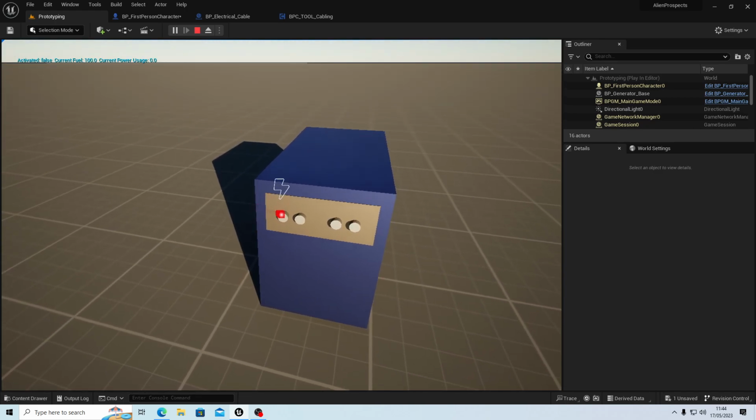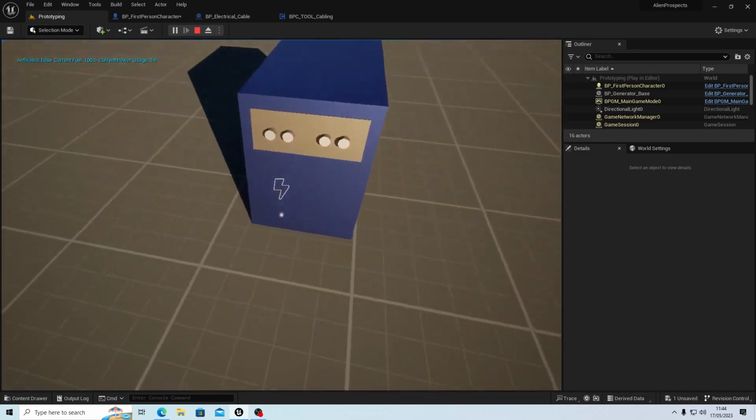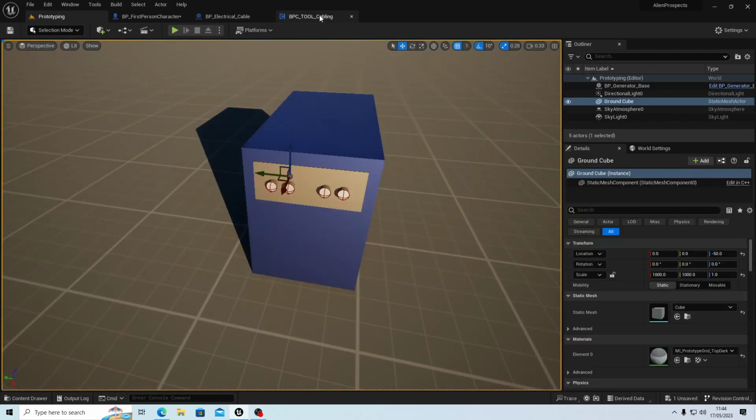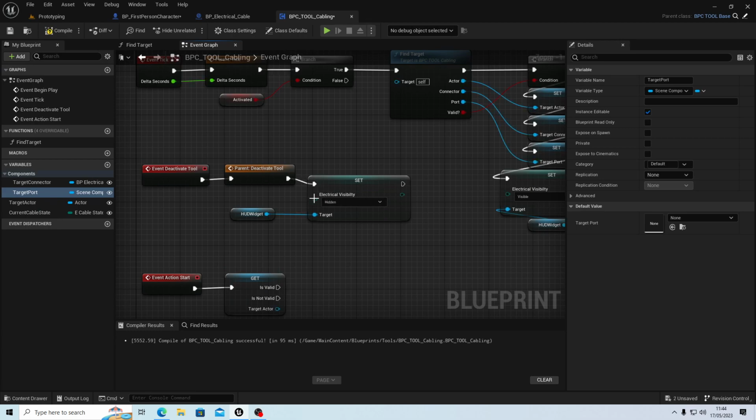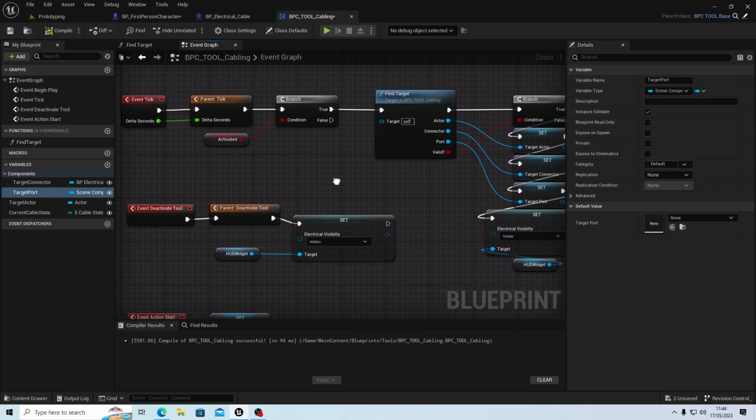So if we're aiming at it and then we turn the tool off and move away, I'm not running the tool, but the icon's still there. So all this is doing here is turning the icon back off when the tool deactivates. It doesn't need to check whether it's visible or not. We'll just turn it off anyway. What's the use in having extra code to check when you can just turn it off anyway? Okay, so I hope that's straightforward enough.